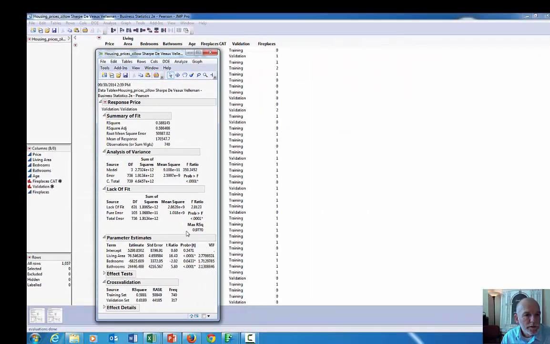We can sort of work top to bottom and see the R squared adjusted, about 59%. Our overall ANOVA table, saying that the null is that all the parameters, those coefficients, are equal to 0 versus at least one's not, and it says, all right, we've got at least something working in the model. Allows us to look at all the parameters and their coefficients and their p-values. We can see they're all significant.